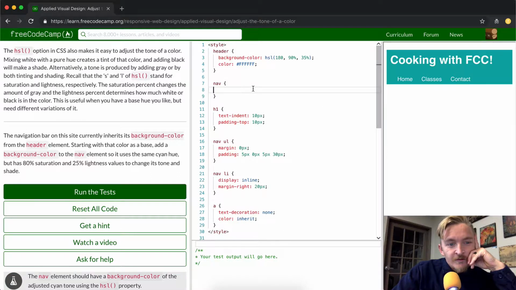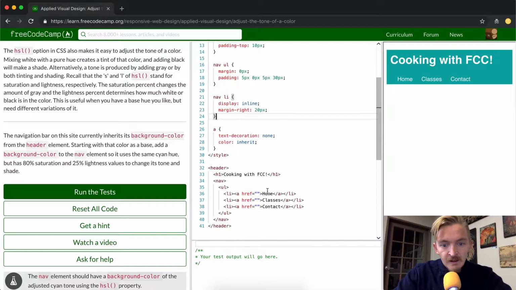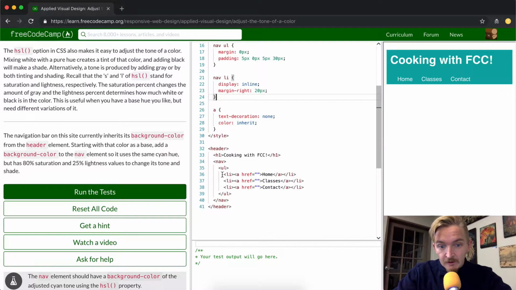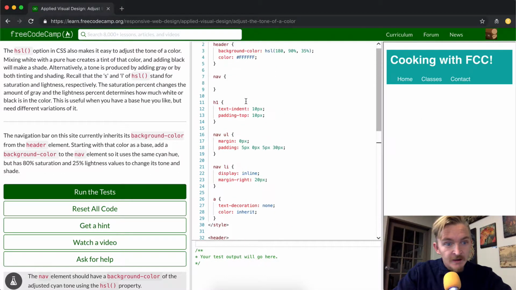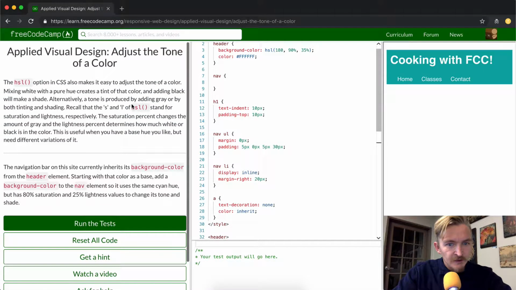Interesting. Okay, well, they've done us a solid here and left the nav space open, but this obviously tells you that this is the nav. You see here we have nav, and then there's UL elements, which means it's this collection of list elements. Because the list elements are set to inline, home, classes, and contact are lined up like that, which we should remember from our HTML stuff. They're lining up sideways because they're set to inline. And then it's also got the margin and the padding. But this is basically focused on the color.